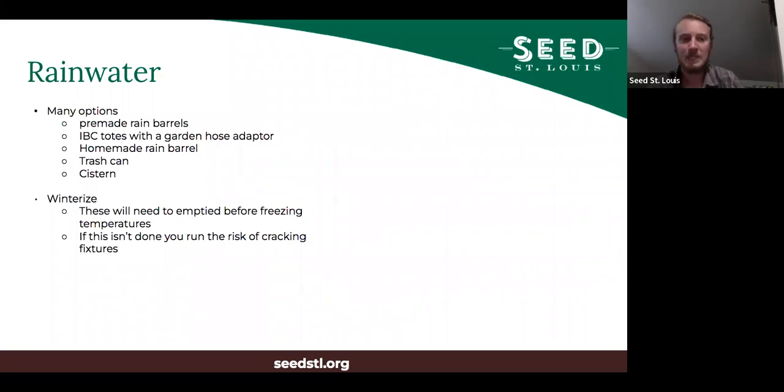You can also do IBC totes. I had a picture and I guess it didn't save on here. So you can get IBC totes, which are those big white plastic kind of cubes. They hold like 275 gallons. They're usually not real cheap, but for the amount of water that they hold, they're a really good price, and a much better deal than 55 gallon drums. And you can get, on Amazon and places like that, these little adapters that screw onto the outflow so that you can screw a normal garden hose onto those. And those are really nice.